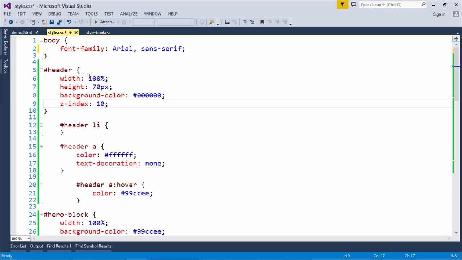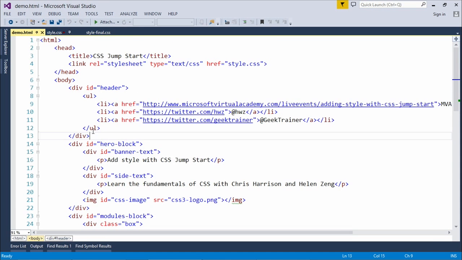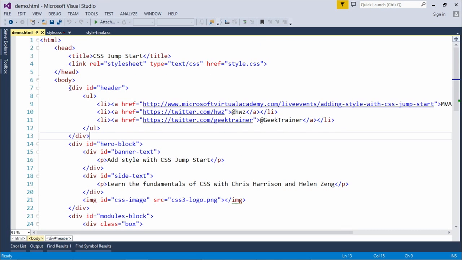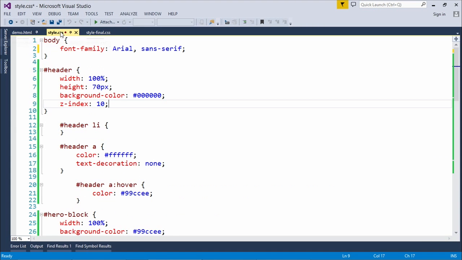For the header, I stretch it to 100%, and that is 100% of its parent element. But because header, you can see in my HTML file here, is sitting right here, it doesn't really have a parent element besides body, and body is just 100% of the page, obviously. That'll automatically stretch to 100% of that page.